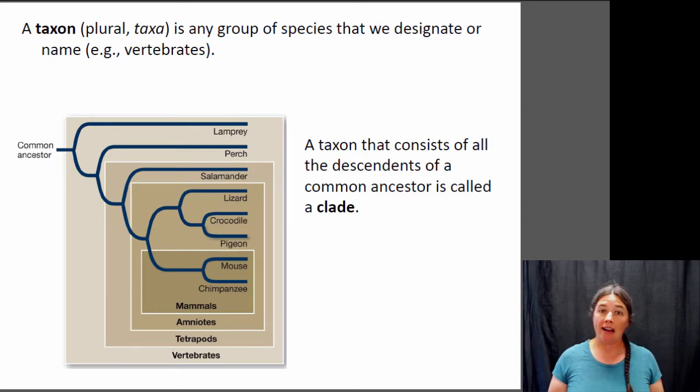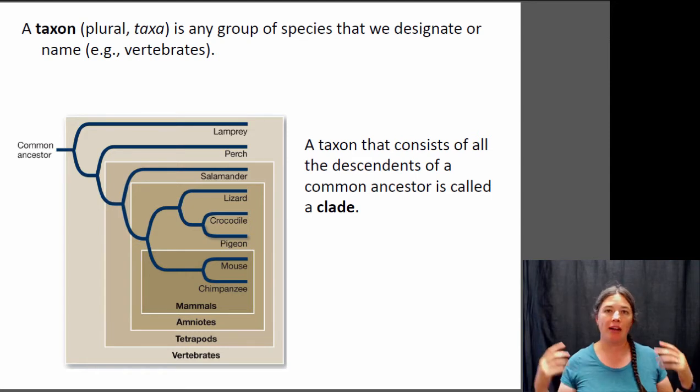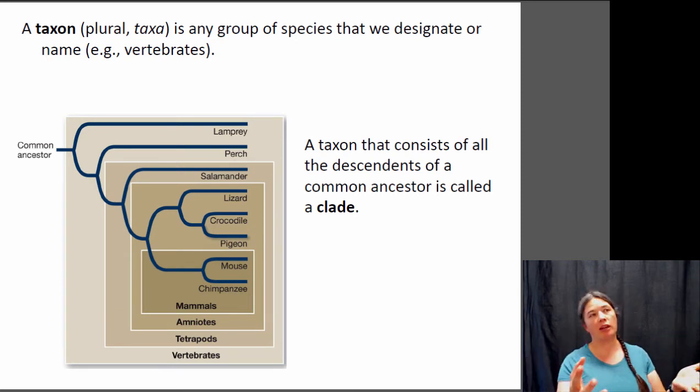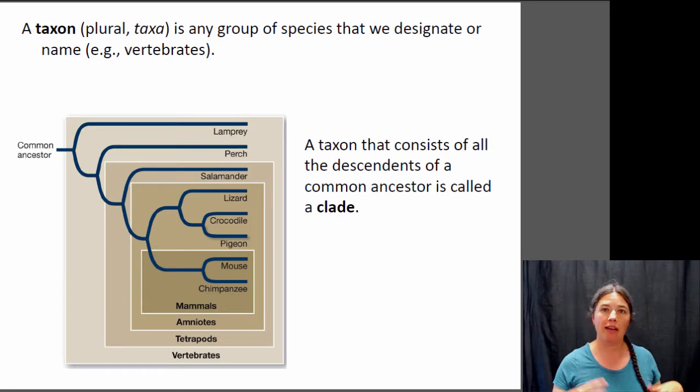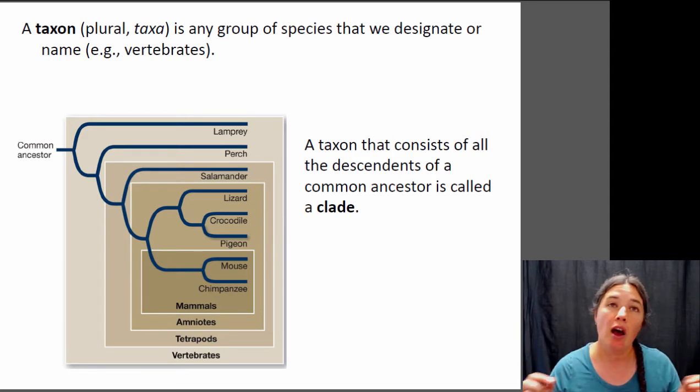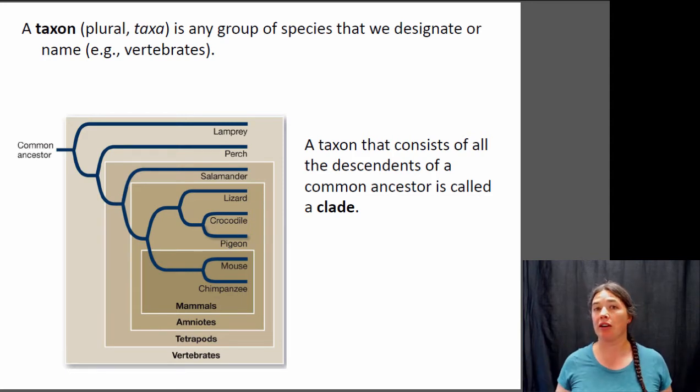The term taxa refers to any group of organisms that we designate. We like to, as humans, group things together and give them names. It helps us to organize things in our brain, and that's just the way we are as humans. So we've been doing this for a long time. We've been looking at things and saying, okay, those things look similar, let's group them together. So that's a taxon. Now, ideally, those taxa that we create as humans reflect the evolutionary history of the group.